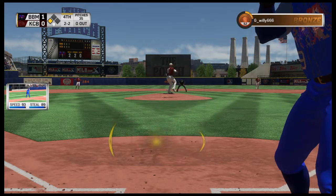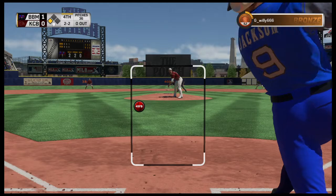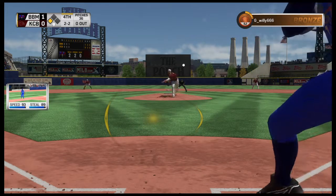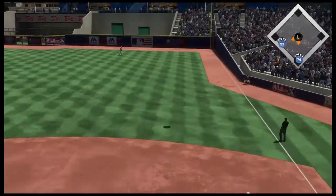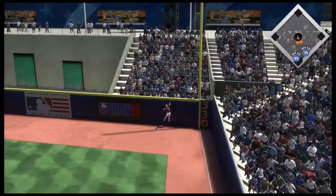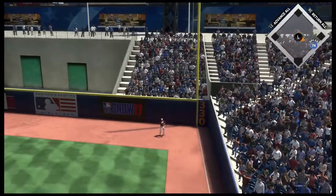Not too often you see a changeup come across it. 88 miles an hour on the gun. Still effective when you're throwing a fastball in the high 90s, though. Oh, high, deep. That is a moonshot, folks. A long home run.